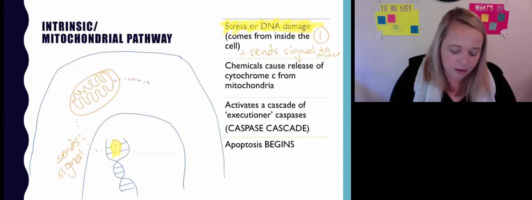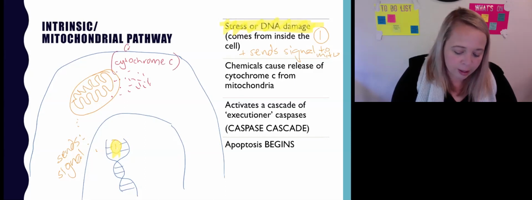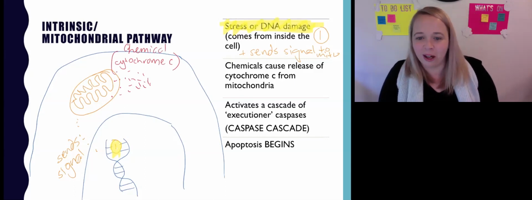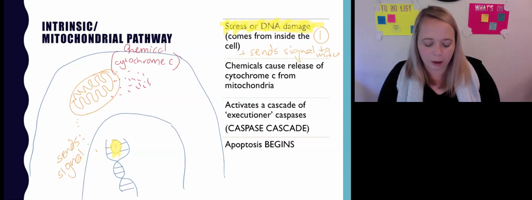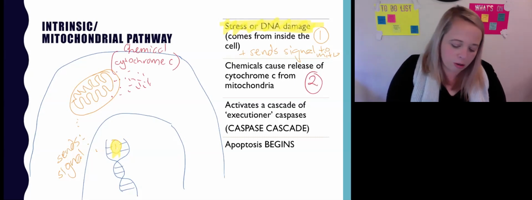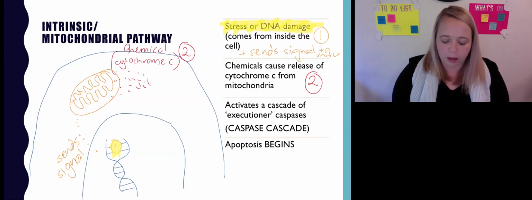So now the chemicals that are released, I like to name them, but I have never seen you need to know this. They're called cytochrome C, but they are more chemicals released. So you can see here why we talked about signaling pathways to begin with. You've got your signal transduction now happening through this process. So the chemicals are now released by the mitochondria. That's number 2, the chemicals released by the mitochondria.